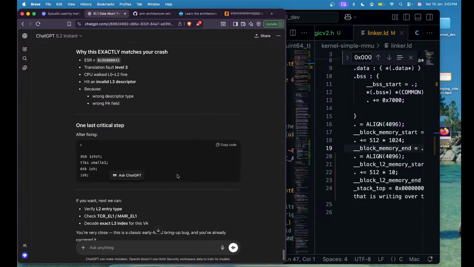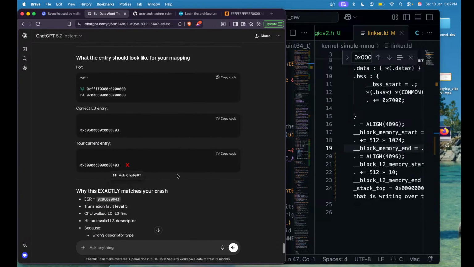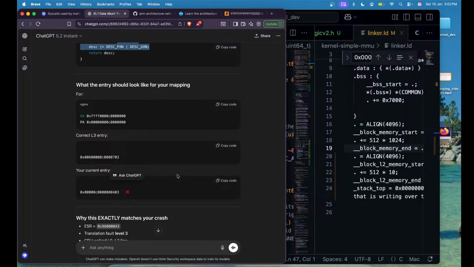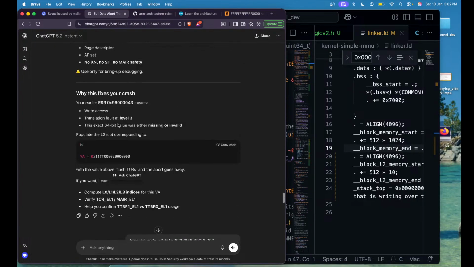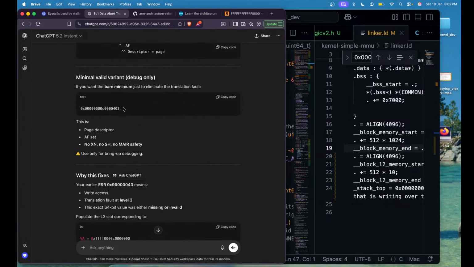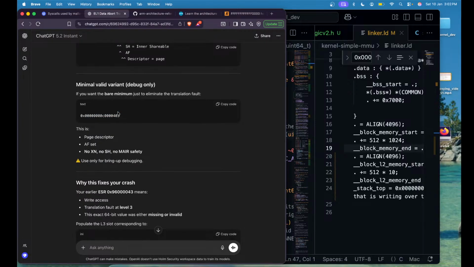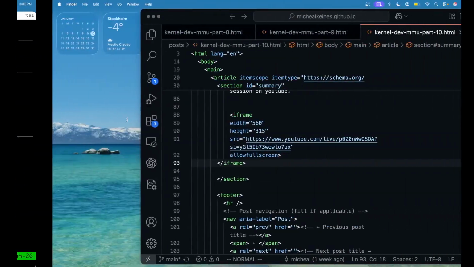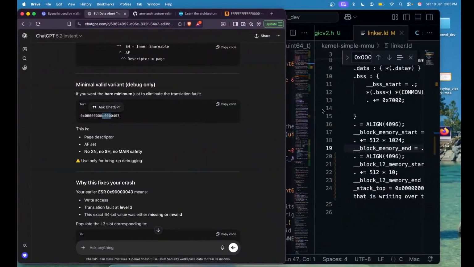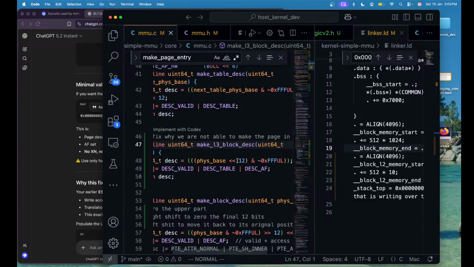I don't need anything else. So maybe I just don't have to shift anything. 1 2 3 4, 1 2 3 4. Okay, let's try that.